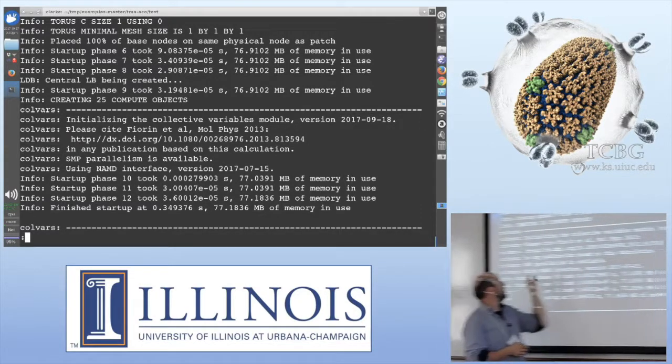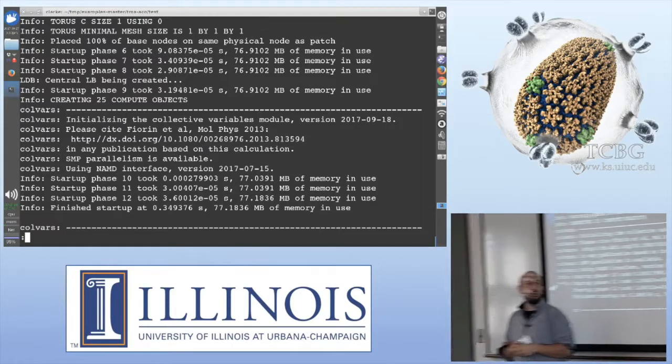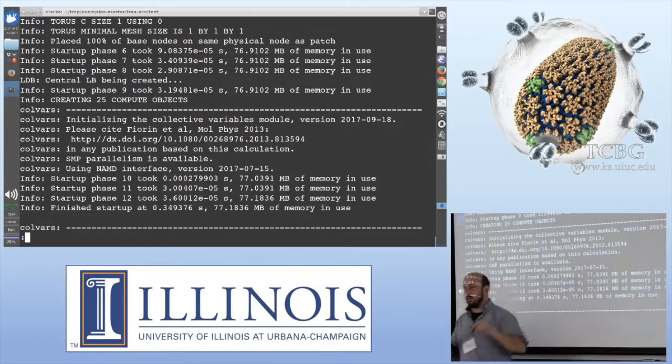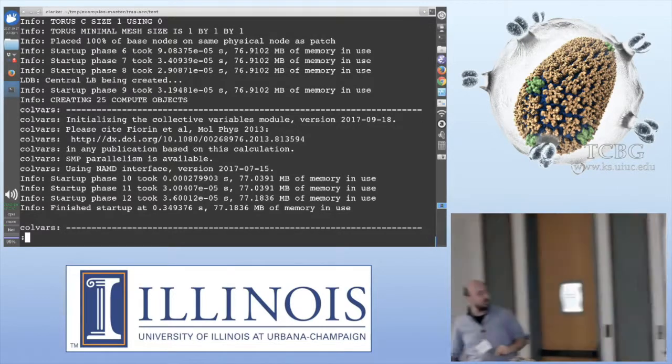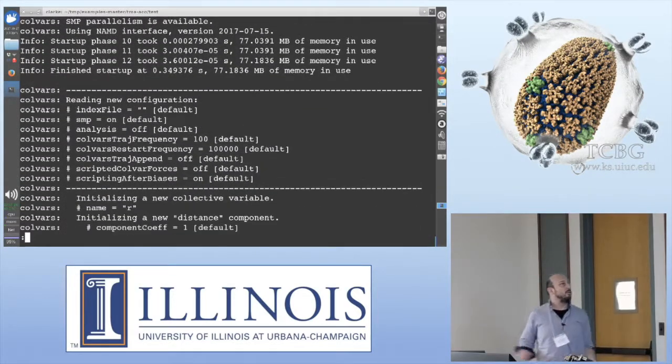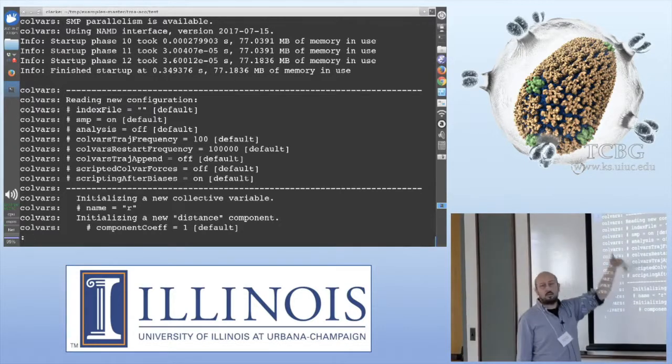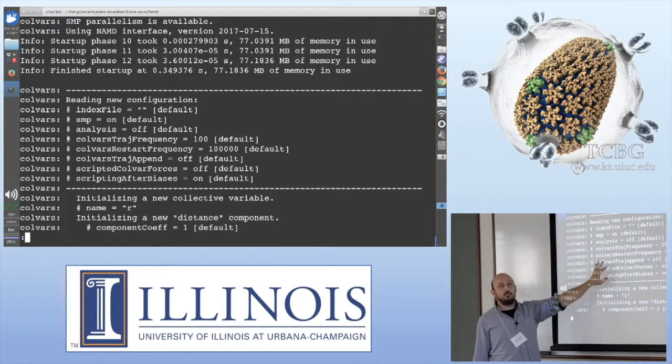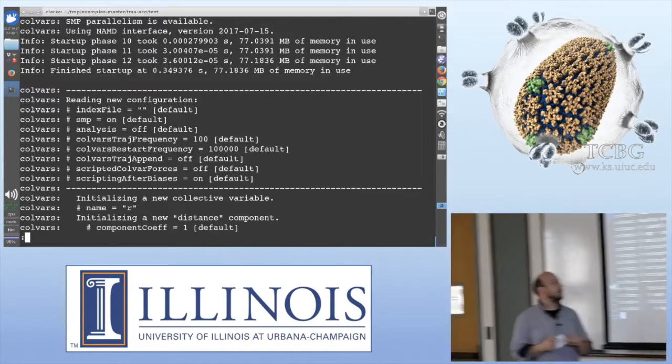And this is the version for the NAMD interface. It's not terribly interesting. It's just different parts of the code. The real interesting stuff is here: reading new configuration. It's parsing, looking for different keywords, and for each keyword that is missing, it shows the default value. If the default value is good for you, you don't have to add it yourself. It just tells you what it's assuming. Generally, I try to maintain default values carried over between versions. So if there is some discontinuity, it's going to raise an error or be honored as in the old one.